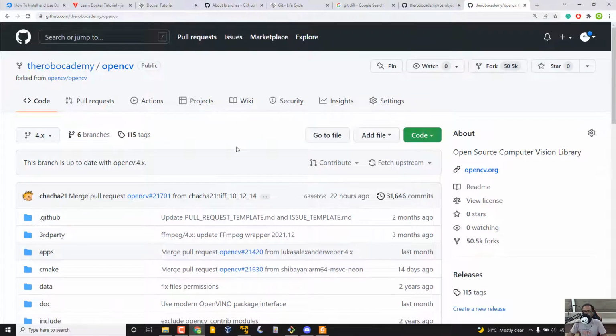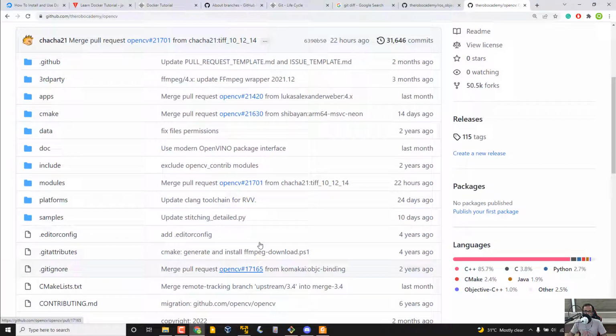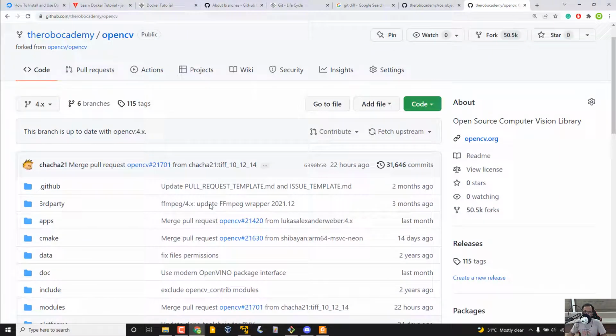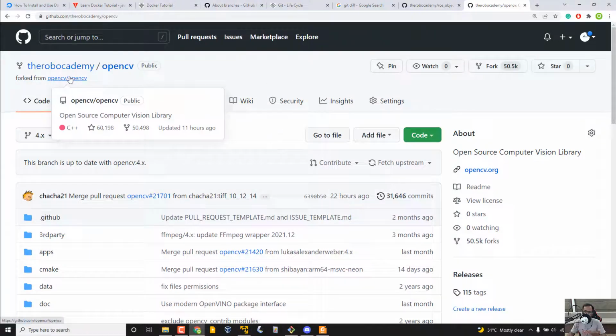Okay, then what you have to do is create a branch here. Okay, then you have to add your feature. Okay, then give a pull request from this repository to the actual repository. Okay, I will show you that.